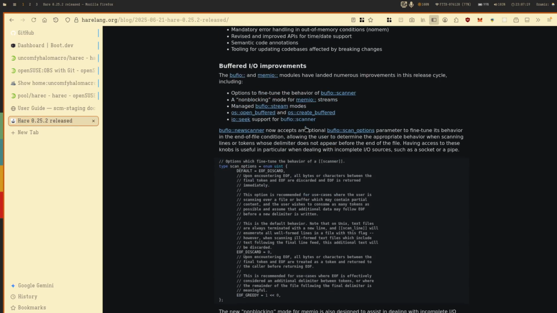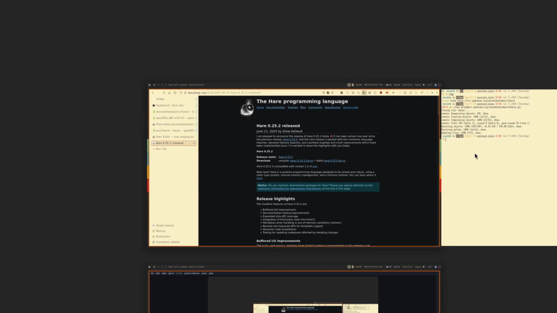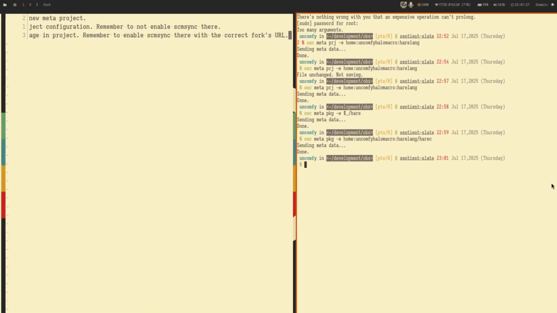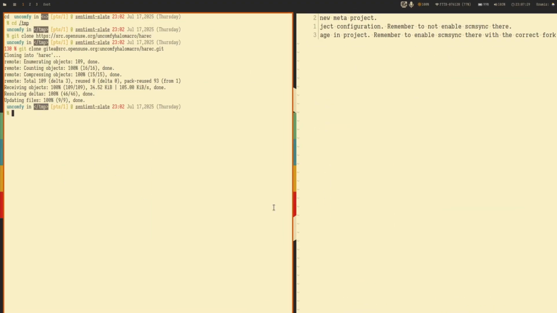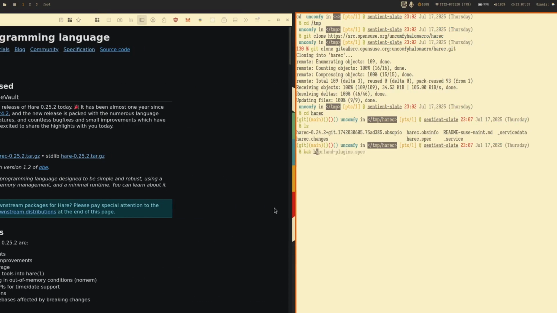Okay, so I'm just going to go to, where is it? Oh wait, here. So here's hair C, and what I'm going to do is update this. Changes spec to 25.2.